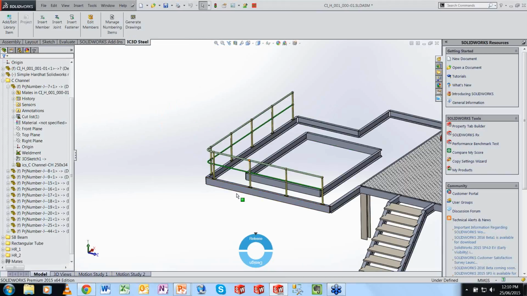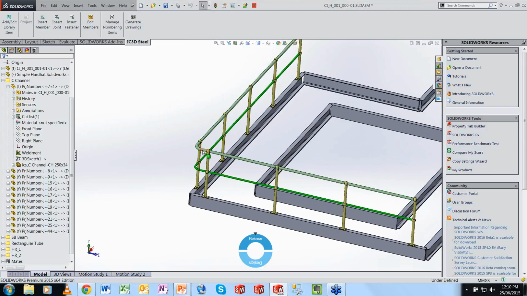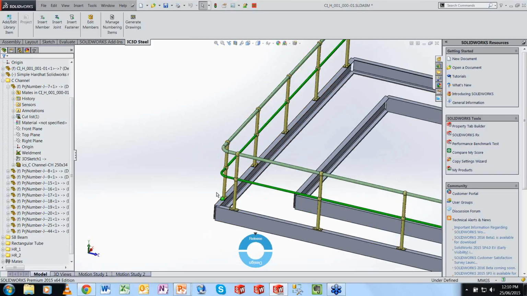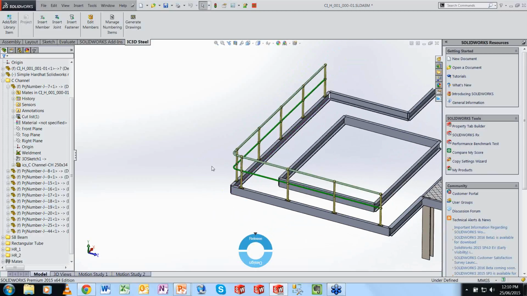You'll see that it's extended. We also account for bends: if you select two members at once, it will create a corner radius between them. If these had been selected separately, you would just have a handrail on this beam and a handrail on that beam with no bending between the two. So if you select them in conjunction, we account for a corner radius between the two beams.